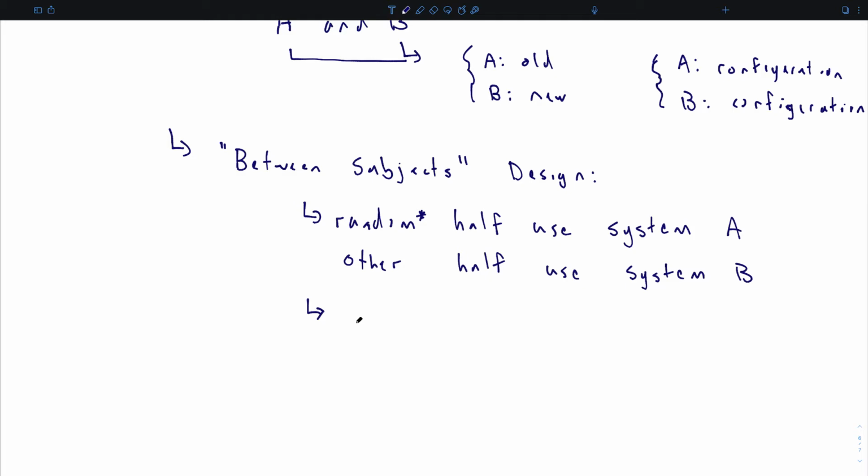The problem with it is when they use system A, they learn something about that general class of system and they bring that knowledge into system B. Okay, so it's going to corrupt their knowledge. They're not a fresh user who's never used a system of this kind. So we call that the learnability effect. If you go through a user study once, the second time around you at least learn something. And it's really hard to say that they didn't learn anything, or you can't put numbers on how much they learned or not. So it's better to just avoid it entirely.